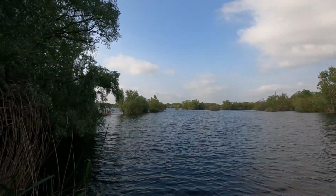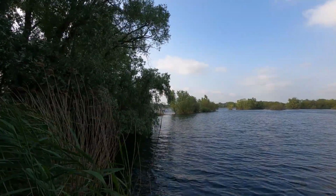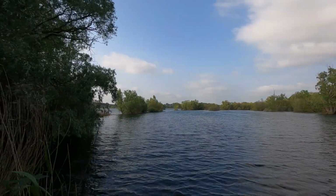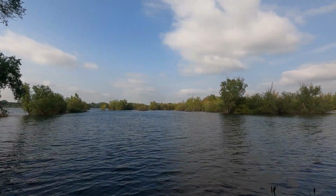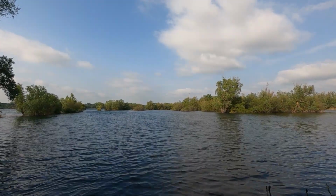Plus the boats have been in very, very close all around this area today on Meadow because the wind is hacking in this end. I just feel that disturbance again is going to push them out a little bit where this has been left quiet. So we'll see. I might be totally wrong and I'll be moving again tomorrow, but hopefully.